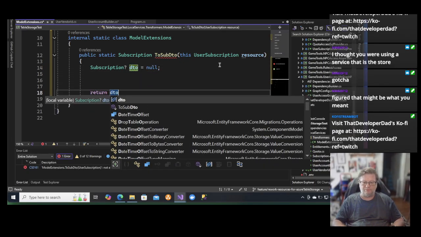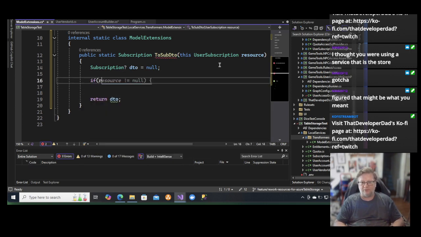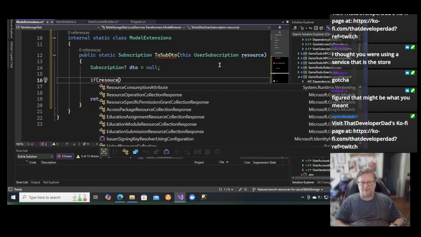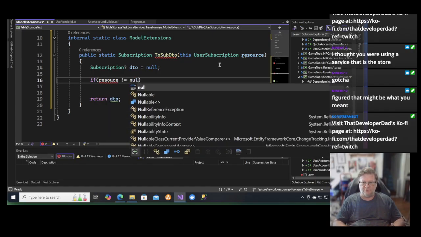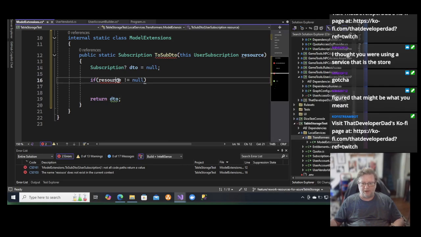Return DTO if resource is not null. And I gotta spell stuff right.